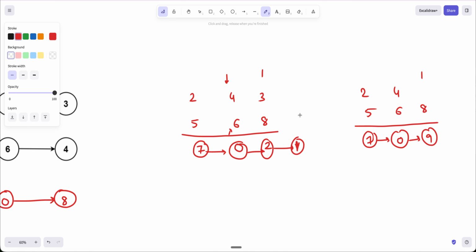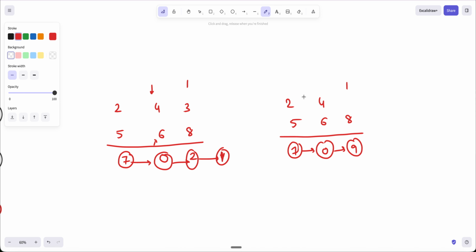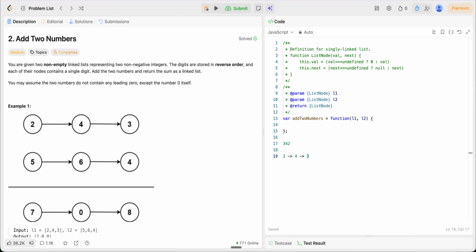And one more thing here is that the carry forward case will be the same thing here. Let's say for example, if I just have different lengths, 5 6 9 instead of 8, it will be 7, this will be 10, that is 0 here, carry forward here, 10 again, 0 here, and carry forward will be 1. So this is how we create the linked list. It's a simple problem. So now let's try to understand the code.